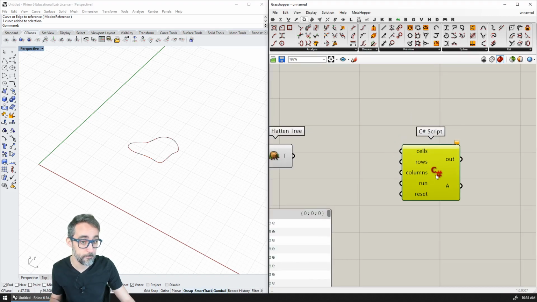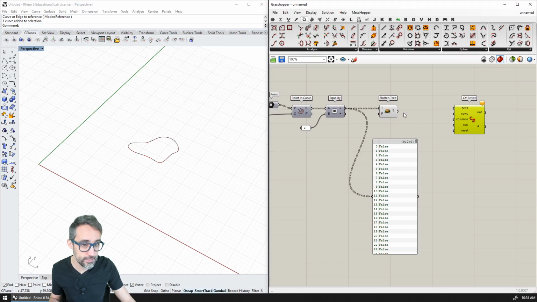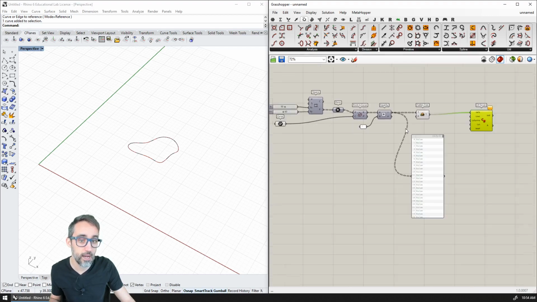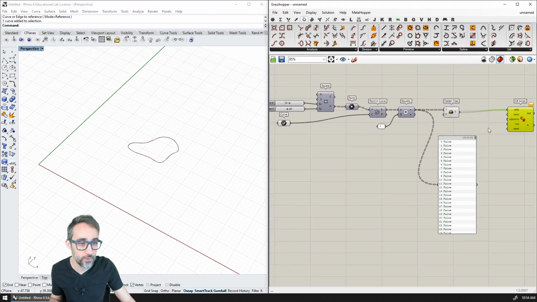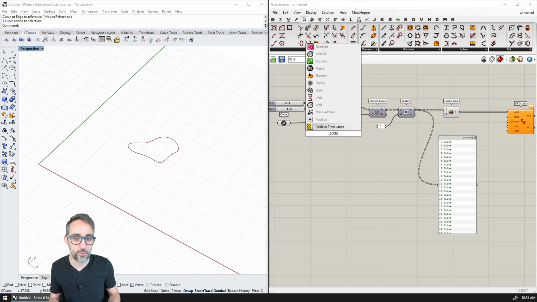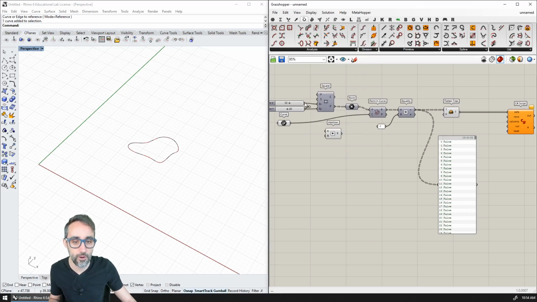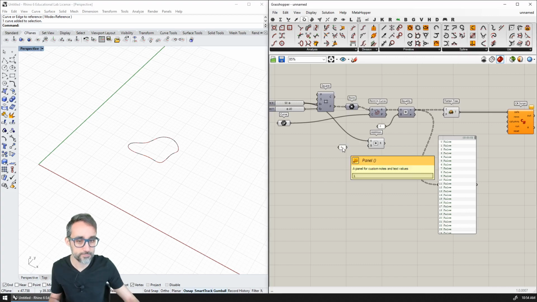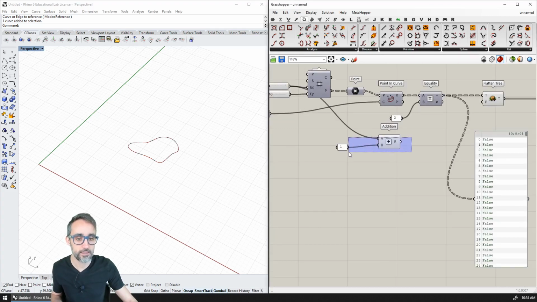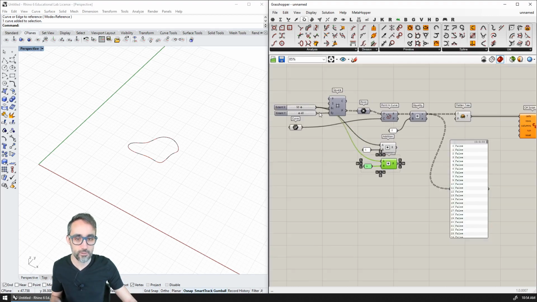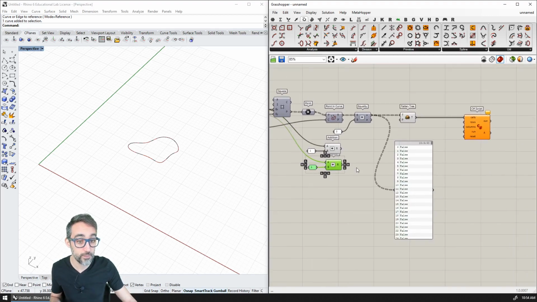Okay. So with this, if I plug this in here, I think we're ready to go. I will need to plug in the number of rows, and that's going to be the number of elements in the x direction plus 1, and for the columns it's also going to be the number of elements plus 1.